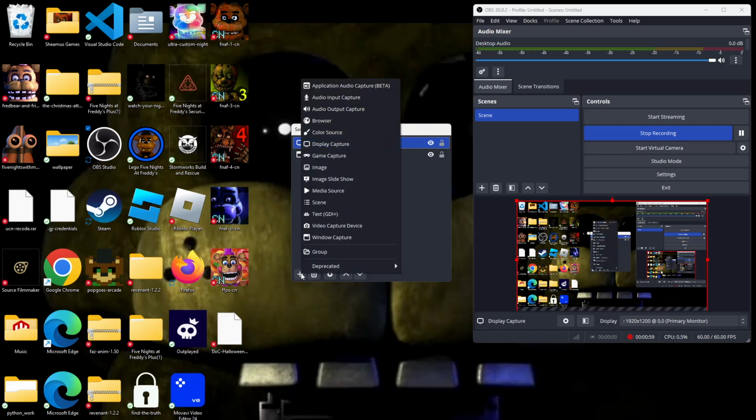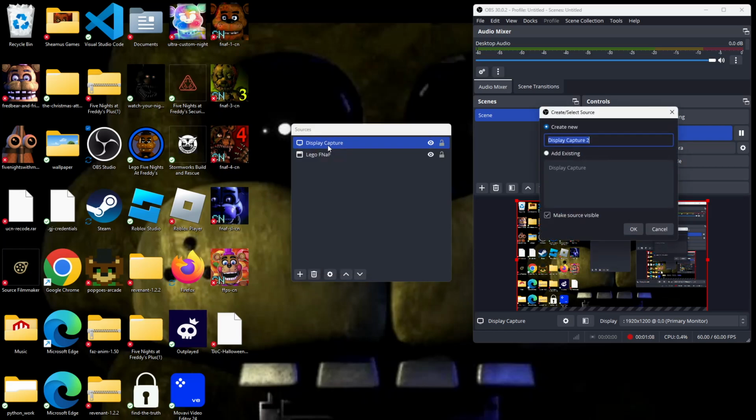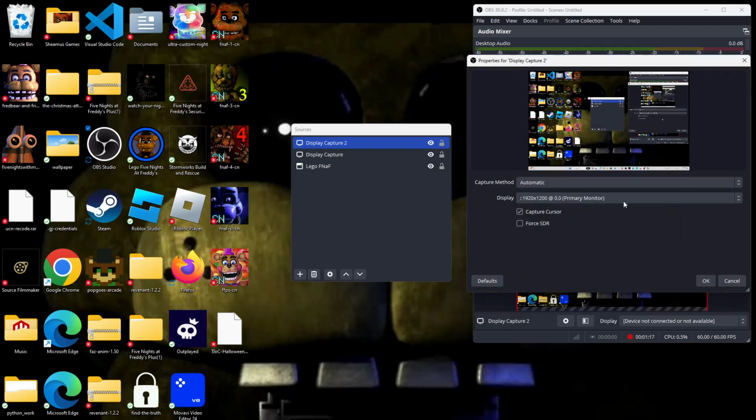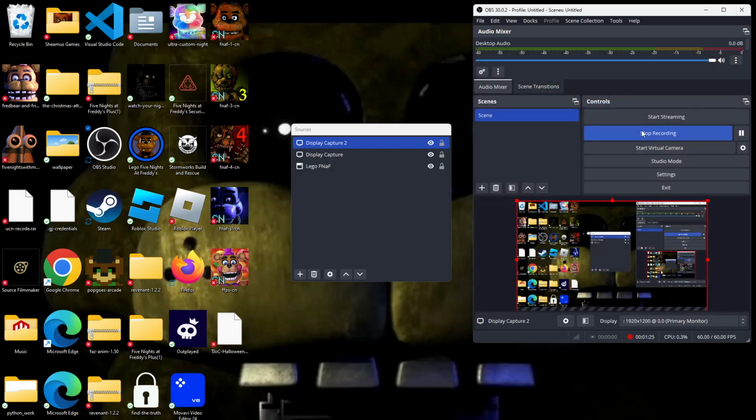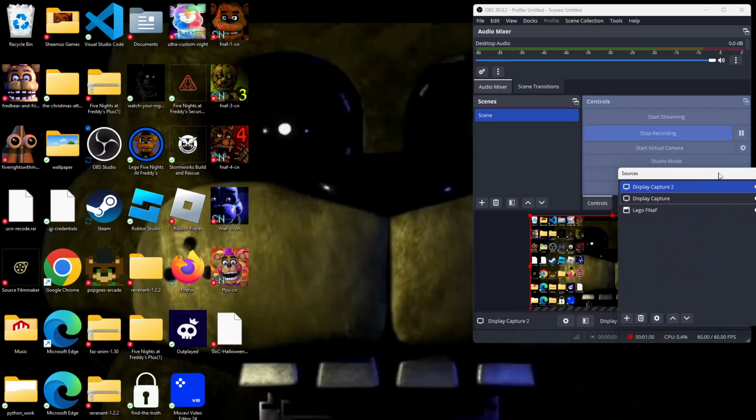Now this is just for recording your desktop, but it records anything you have on screen, like a screen recorder. So you're going to go up here to display capture. Click on display capture. Now it should just say display capture, but this is display capture new because I'm already doing it. So press OK. It should look like that. See? Simple. And it'll record anything you have on screen. I mean, we're not actually going to use that right now because I'm already recording. But that's how you do that.